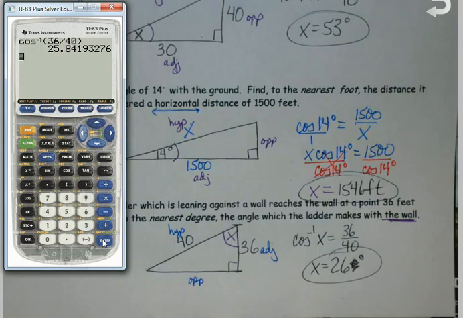Okay, so you've got a worksheet now that has some problems that are similar. Again, draw the triangle, label your sides, and kind of see as you're going along. Work with each other, work this out. We'll see some more of these going forward, but we're going to start dealing with special right triangles tomorrow.